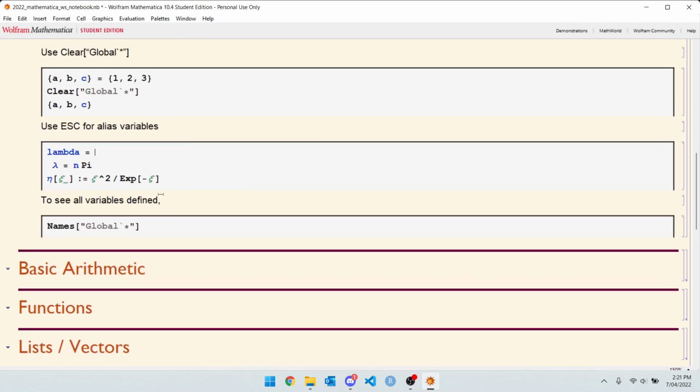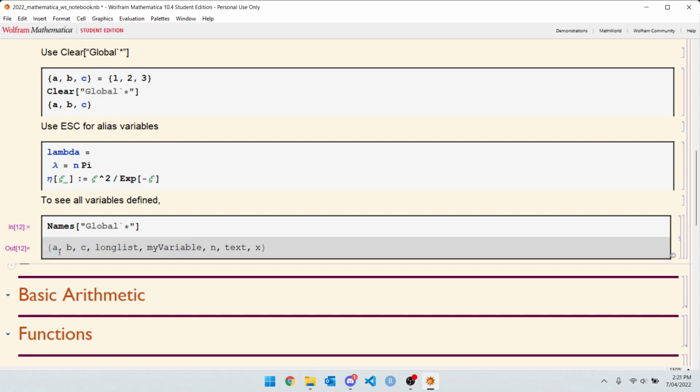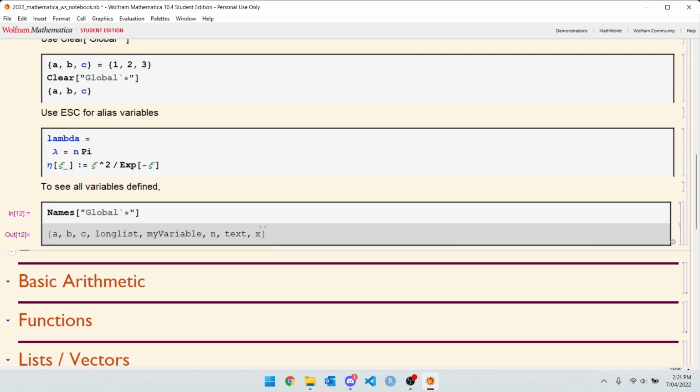And then the last thing I want to note about variables is that if you want to see every single variable that you currently have defined, then this is a good command just to see what you've used before, if you need to clear anything, or just to make sure you don't name things the same thing, is just this names command. So here, this is every single variable I've listed so far, so I know that if I wanted to find something else, probably shouldn't use any of these. Right. Any questions so far?